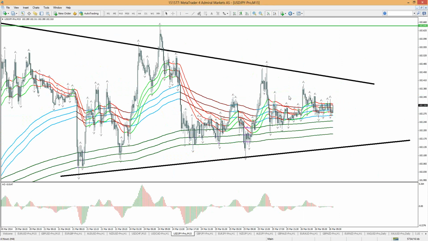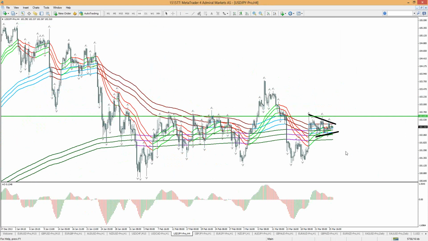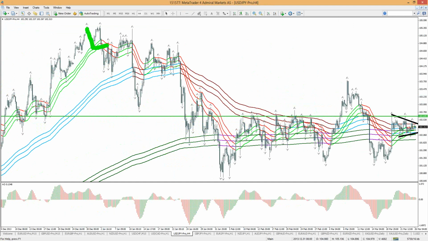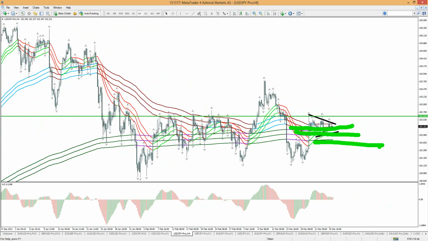The 4-hour chart though is scary. It's scary in a way, because it's also right flat. If we look at this, what did it do? It went back to the short term, back to the intermediate, back to the long term, and now is using the moving averages as support and resistance. And in the meantime, it has flattened. I'm not interested in the dollar yen at the moment, no matter what time frame I look at. Let's take a look at the dollar CAD.